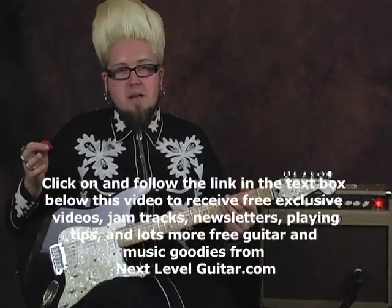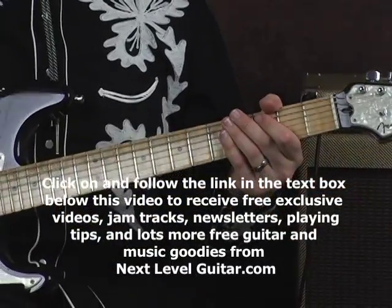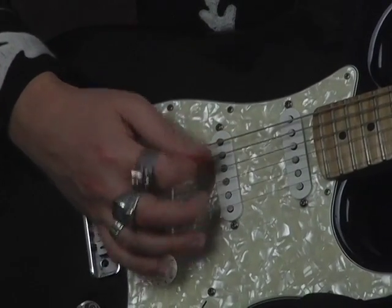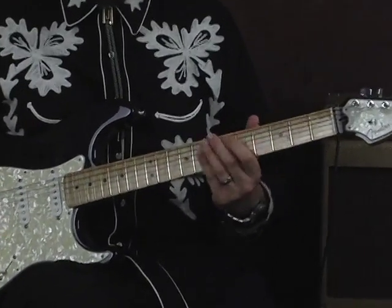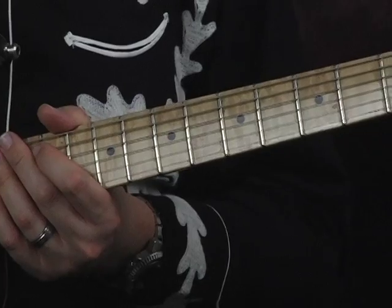So here's the next part. This is kind of like the B part of the little lesson. What this basically entails is a lot of pull-ons and pull-offs. I'm pretty much doing my double picking. Here's the picking I'm doing. What I'm doing with this hand to make that sound is you've got to play this tune on an open string, because that's how you get that fret off, fret off, fret off kind of sound.